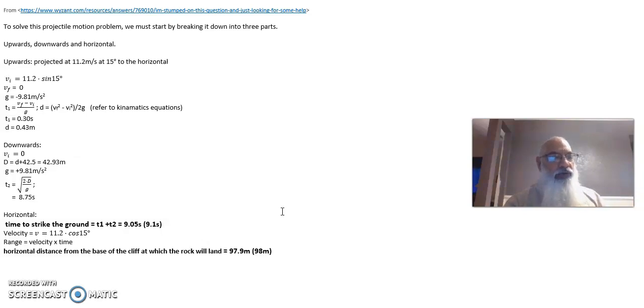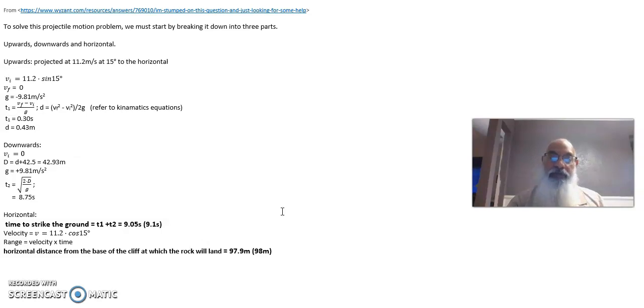Okay, coming down to the second part, the downward part, once it's at the top and its velocity has become zero, then it starts to fall. Fall freely under the force of gravity. And that part of the motion means that the initial velocity is zero. Final velocity we don't know because we don't know how much it's going to fall all the way. However, since we have determined that the height that it gains is 0.43 meters, then it'll have to fall 0.43 meters to reach the top of the cliff.